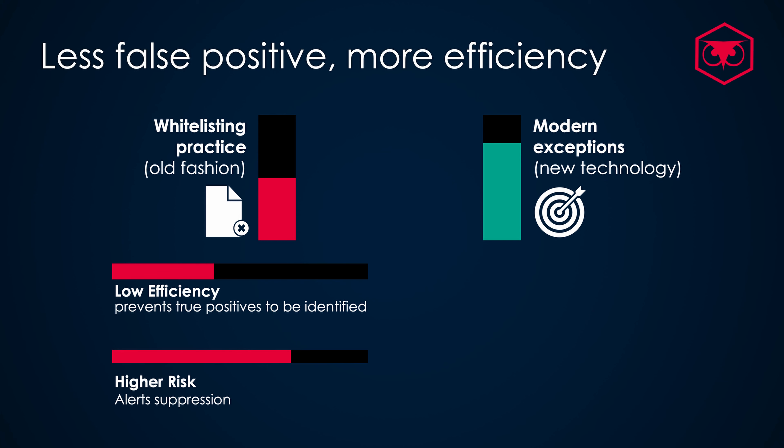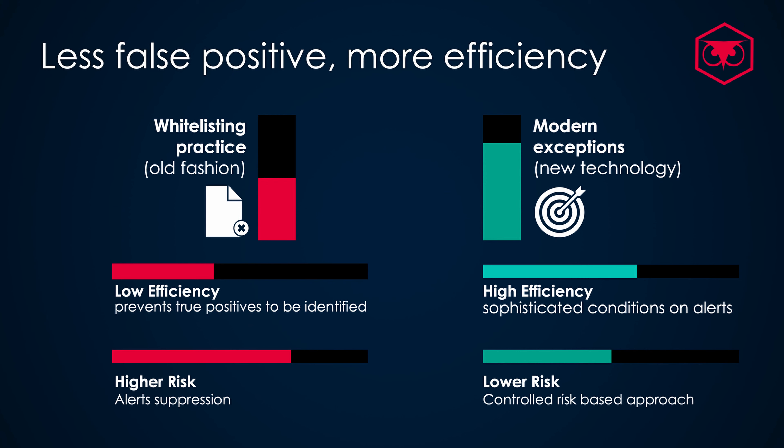There are some techniques that during the years have been developed to reduce the volume of false positives. The first one is whitelisting keywords. This is an old-fashioned way to reduce the volume of false positives and is low in efficiency and high in risk. The reason why it's low in efficiency is because it's preventing true positives from being identified in some cases — you are essentially blocking the alerts from being generated in the first place, and in this way you are not going to see an audit of potential alerts that you could have missed. In more modern technologies, there are new systems that are more sophisticated and will allow you to implement a number of conditions working with rules on top of the alert. So alerts are still generated, but with those specific rules you can work in a smarter way to reduce the volume of false positives that an investigator or officer is presented with.